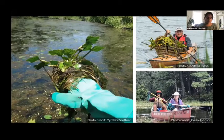Hand pulling is our preferred method — it's fun, we get a lot of volunteers, students, schools, and businesses that come help us. Over the years, staff and volunteers have found creative ways to make the task easier, like the spaghetti pull method. Essentially, you grab the rosette with your hand and coil the stem around your hand, like twirling spaghetti on a fork. This method increases our chances of getting the entire plant out with the root and seeds. It's important especially early in the season to get the entire plant out because they can regrow rosettes, and even rosettes disconnected from their stem can continue growing to finish making and dropping seeds later in the season.